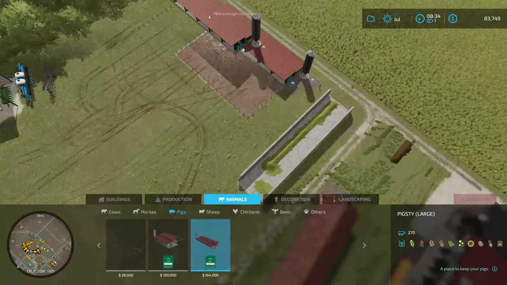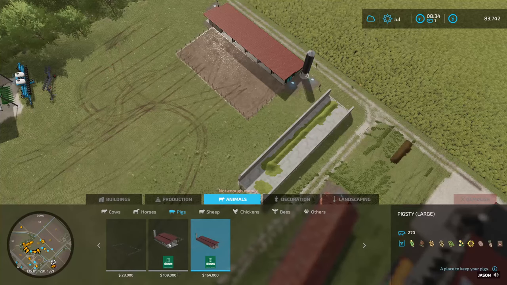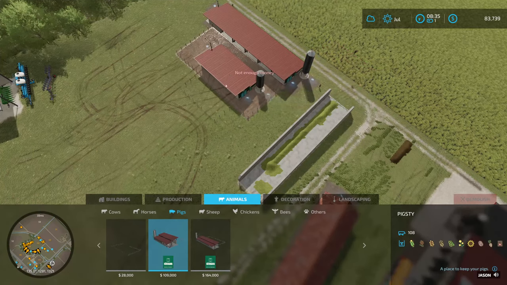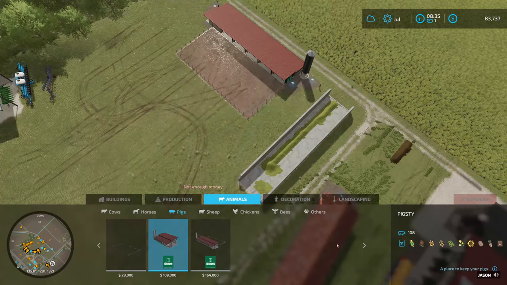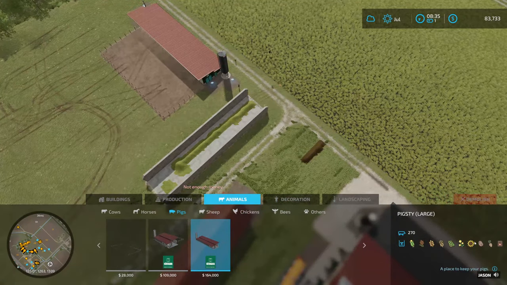Oh, wait, that's not the biggest. Yeah, okay. Yeah, it is. I was going to say the one in the middle looks actually bigger. This one here, but it's a lot cheaper. Let's take a look at that. No, it's way smaller. Wow. Where does it say? Okay, 108 pigs, it says over here. So it's telling you all the types of pig food they take and how many pigs it holds.